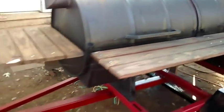I went ahead and added some ears here, so you can put pins in them to keep the doors from flying open going down the road. So that'll pretty much do it. Everything came out looking real good. It looks good on there.